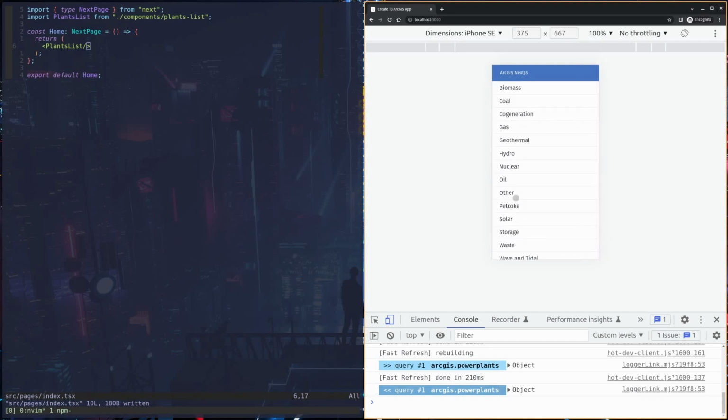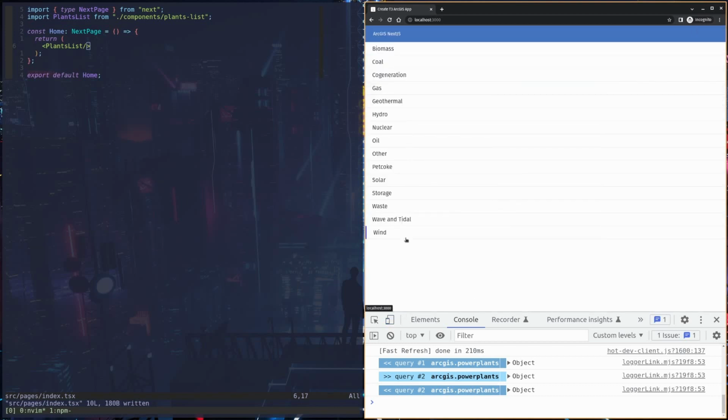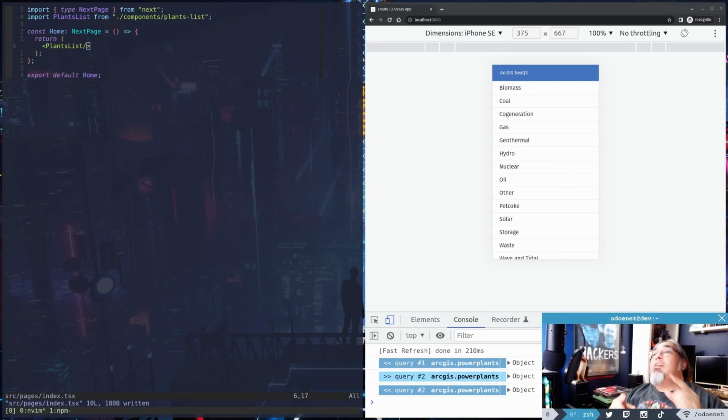So as I go through here, I can click on something, and the idea is that I'll be able to click on something like oil, and it'll go to a new page, displaying a map showing all the power plants that are oil powered. The same goes if I click on solar, it'll go to all the power plants that are solar powered. You can actually see the hover better on non-mobile, so just regular desktop size. You can see why I made the text so large. So this may not be the best page for a desktop app, but it actually does look pretty good on a mobile app.